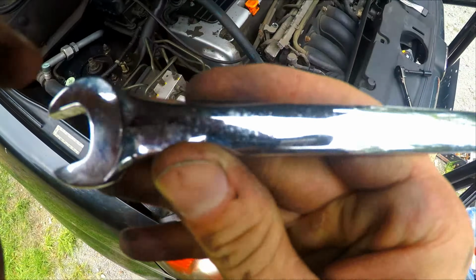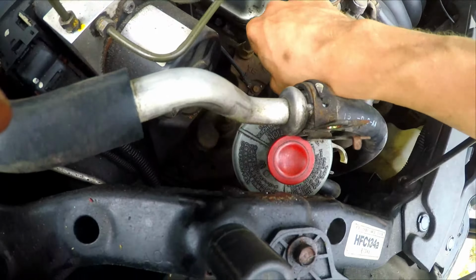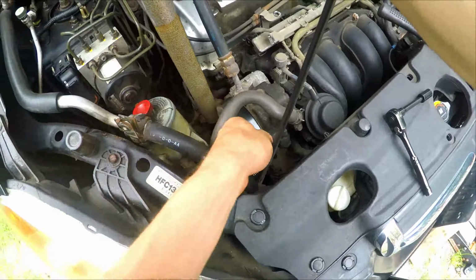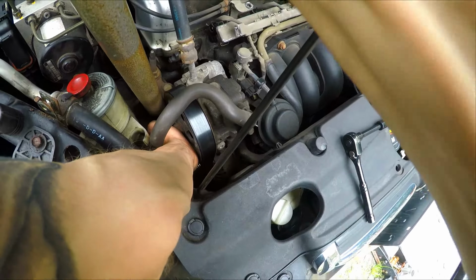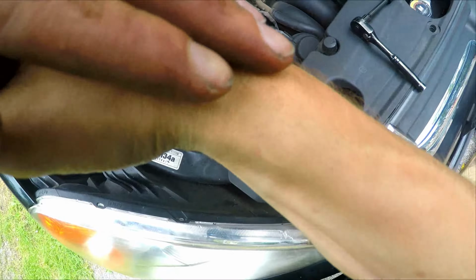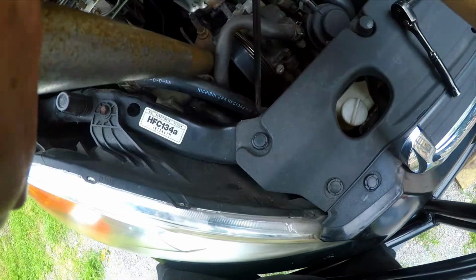Another 10mm hidden. Then you want to take your 14mm and put it on the pulley, release the tension bolt, and then pull it towards the front of the car to take off the serpentine belt. Just like so. It's a little awkward. So with one hand you hold it back, with the other hand you pull the belt off.